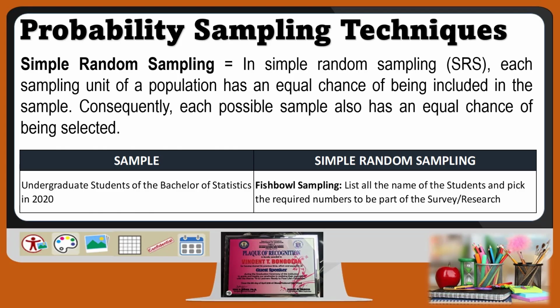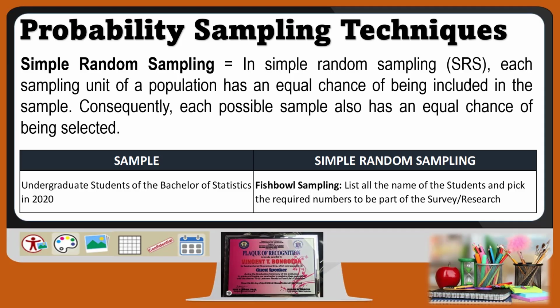Let's say there are 50 graduates. We will write all their names and put them in a fishbowl or a bowl, and then we will pick the required number of samples from the fishbowl. Whoever we pick are our sample. So that is simple random sampling.